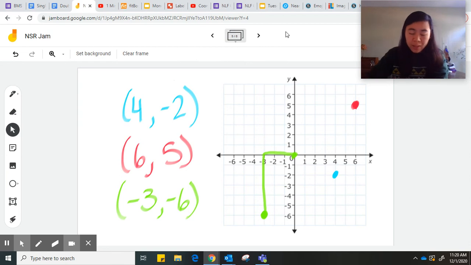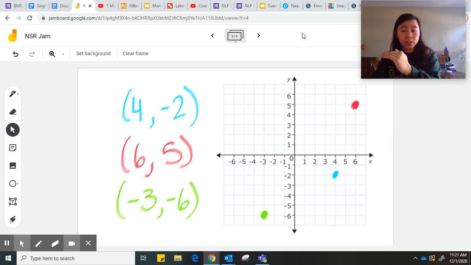Now, again, an important thing to note is you always want to go left and right first and then up and down. If you go up and down first and then left and right, your point's going to be somewhere different. Okay, so start at 0, go left and right first, and then up and down. One way to think of this is riding an elevator. You have to walk left and right. You have to walk to your elevator first before you get on and go up and down. So walk to your elevator and then ride it up or down. Okay, got to go left and right before up and down.